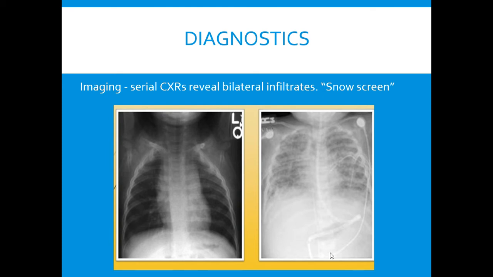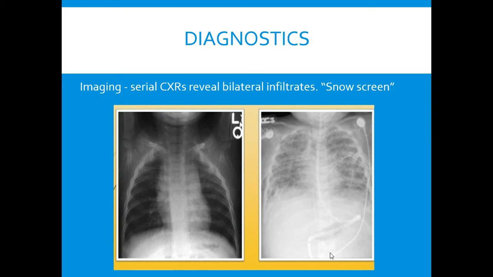So for diagnostics, we're going to do, of course, some x-rays, plenty of chest x-rays while they're there. In the x-ray, it may or may not be evident in the first 24 hours of onset. So you'll see these bilateral diffuse infiltrates, which are the hallmark sign of this disease process. Sometimes it's described as a whiteout or snow screen pattern or a ground glass appearance. Chest x-rays reveal the increased alveolar fluid as these bilateral infiltrates, and it's referred to as pulmonary edema.